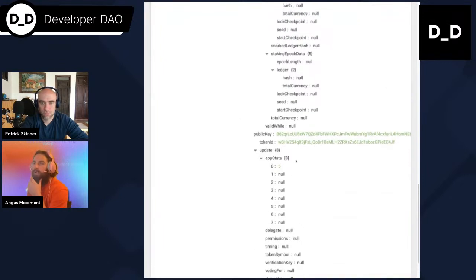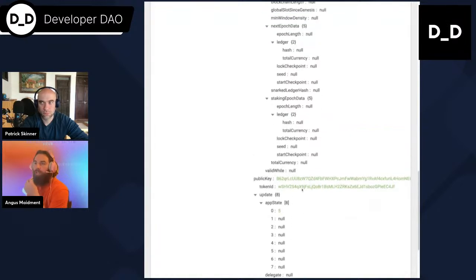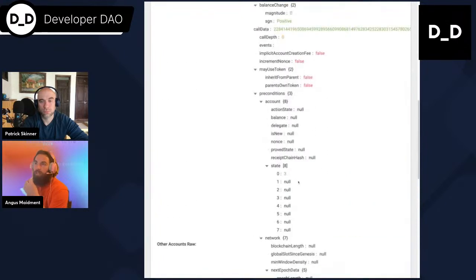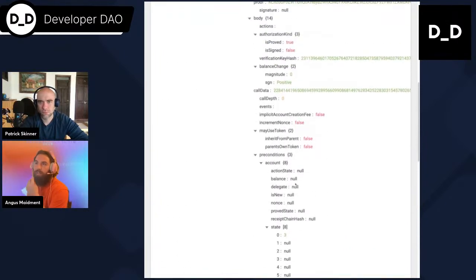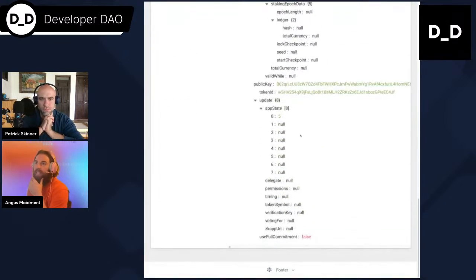So that's just to show you what this account update looks like. This is what gets included in the transaction, and all of these things obviously have a meaning, and you can go through the docs and see what they are. But that's the state that you change as a result of running these methods, right? So I think if I quit this window, it will stop sharing. Yep. So that's the end result of the example that we're looking at, the add smart contract. I just wanted to show that.